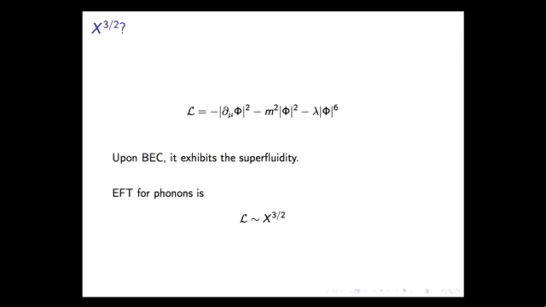The Lagrangian you're writing down has the m squared term, so it's relativistic. I know, but even non-relativistic theories can be written in a relativistic form. That's what I meant. Yes, I understand, it's an effective operator. You're right. But take it as a toy model, just to see how to get x to the 3/2.